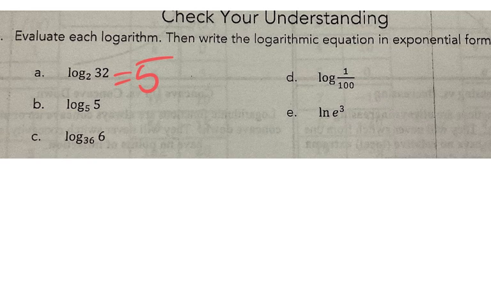What would it look like in exponential form? Would it be x equals 2 to the 5th? No, because it asks for it in exponential form. It'd be 2 to the 5th equals 32, or 2 to the x. I'll see which one they want written. They want 2 to the 5th equals 32.